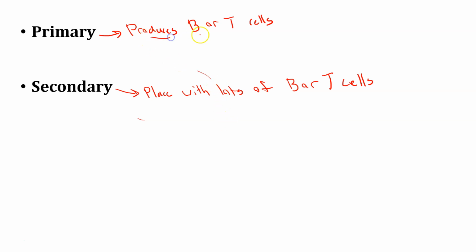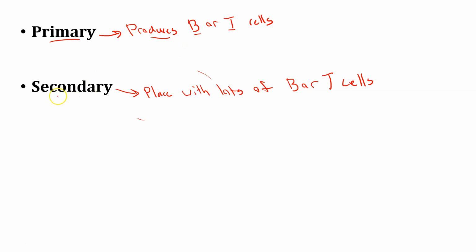By produce B and T cells here, I mean that it creates new kinds of B and T cells. There are billions and billions of kinds of B and T cells. Each B and T cell that comes out of the primary organs is unique, almost like a snowflake. And so this is where the unique cells are made, but in the secondary organs, there are still cells made here, but they're usually clones or duplicates of those cells which have been made in the primary organs.